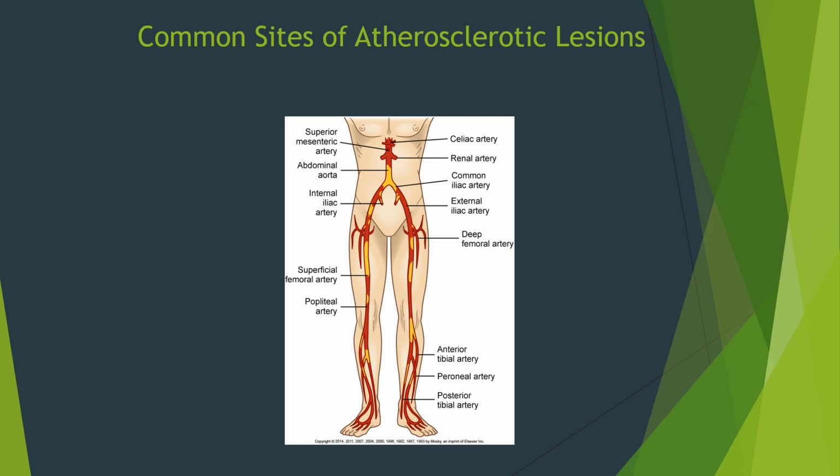But when you think about how the blood has to travel from the heart, down the descending aorta, and look at this picture, how far the blood has to travel, and all those bifurcations, or divisions, of the blood vessels that the blood has to travel through, there's a lot of places where it can get caught up and obstructed. So usually when we're talking about peripheral arterial disease, we're talking about the lower extremities. You can see here, those little yellow spots are the places where very often you're going to have blockages from these fatty plaques.